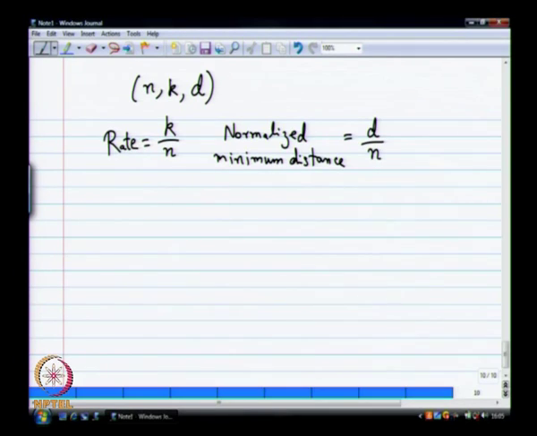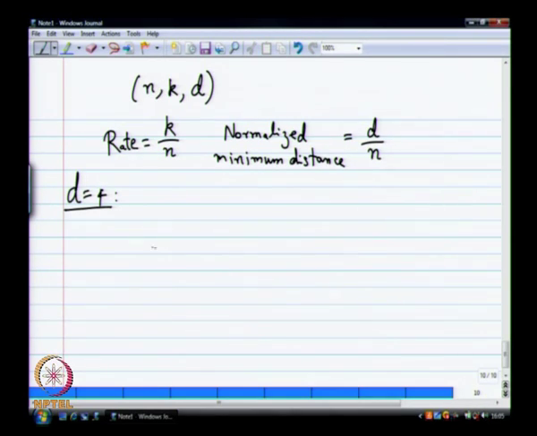Before we go to the bounds on the minimum distance and all that, I promised I will show you something about d equals 4, I forgot about that. So, let us come back to that real quick. You can see what modification will be most useful when you want to go to d equals 4. We know how to do d equals 3. How do you go from d equals 3 to d equals 4? Extension, and that turns out to be quite good in most scenarios.